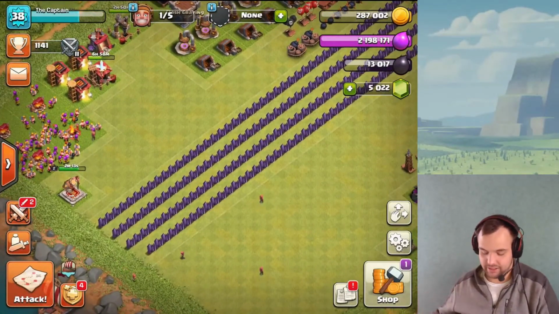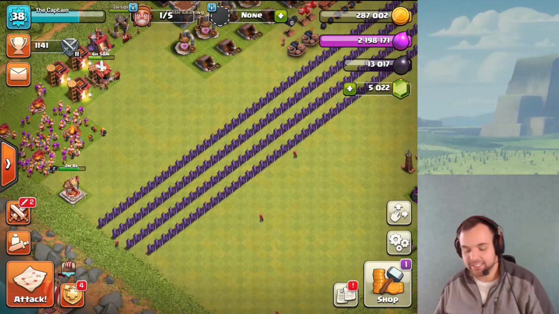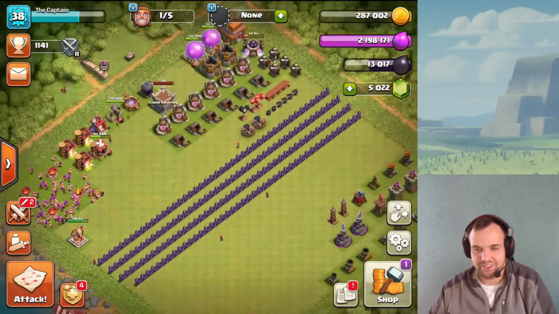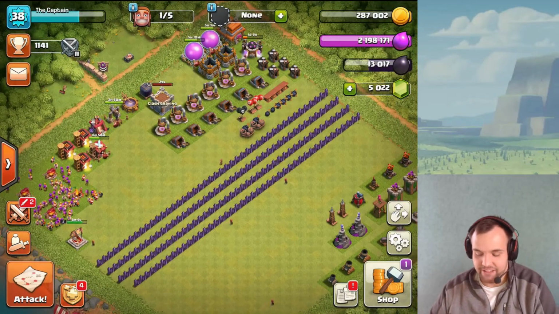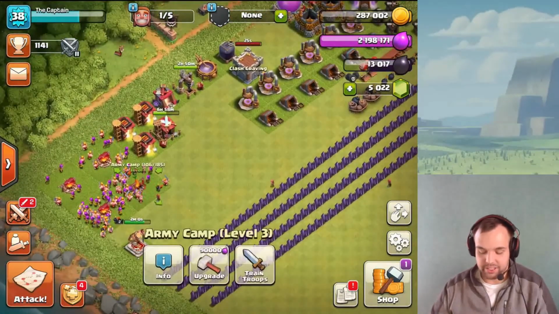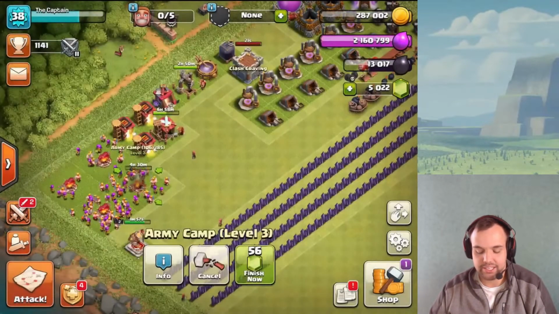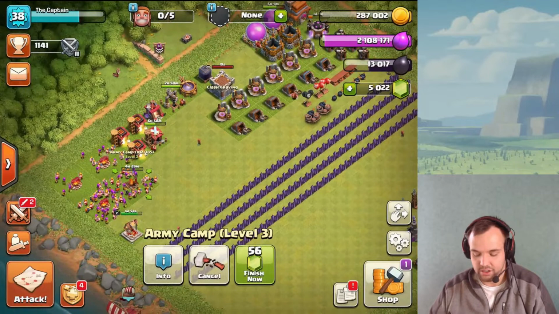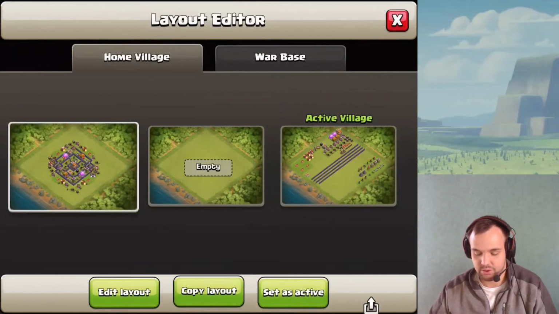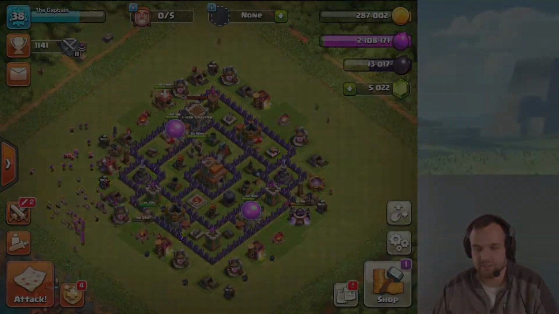I should probably make that the video title. Who knows if I will. Maxed out walls at Town Hall 7. And we haven't been Town Hall 7 for a very long time. Feels good, man. Yeah, we've been farming like crazy, so that's fair. And then let's upgrade the army camp for 90k. Yeah, 90,000 elixir. To level 4. Very nice. Gonna unlock some more troop space. And yeah, it's gonna do it for this first little clip of this video.